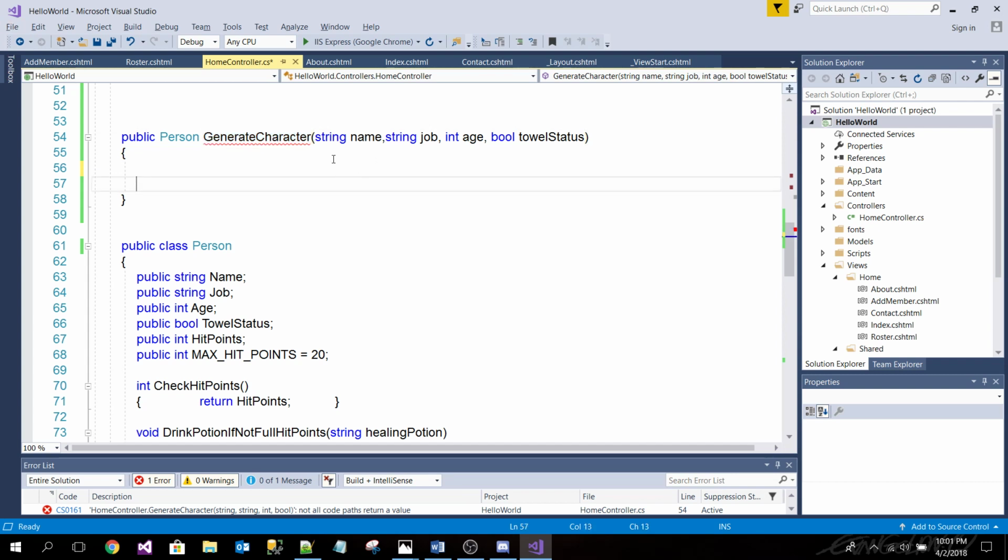The function will take these parameters, arguments, and will create a person, a character, and put this information into that newly created character and then return that character or person. Was that kind of better or not really?